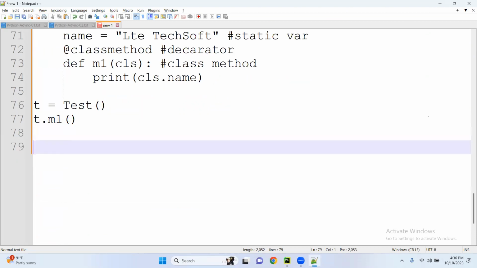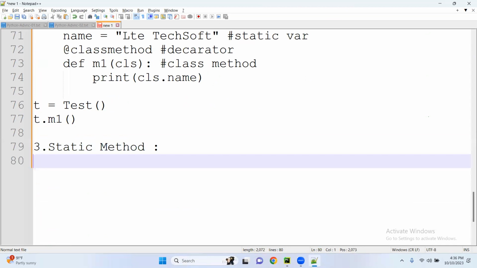Next one is what? Static method. Can you understand what is an instance method and what is a class method? Anita, yes sir. Maunika, Ishwari, yes. Gokul, are you there?